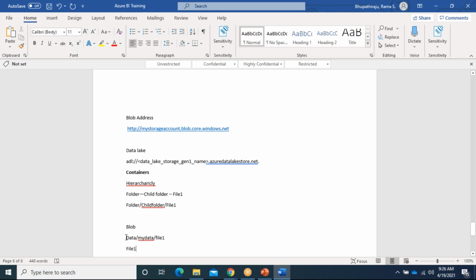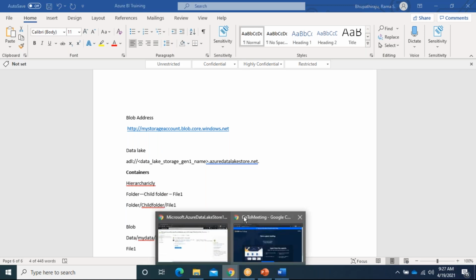By looking at it, it will appear saved under my data, but that is just a logical thing. Internally, file one is the location only. You don't go with this hierarchical level. But in the data lake, they maintain the hierarchical file structure. This is the main difference between blob and data lake.